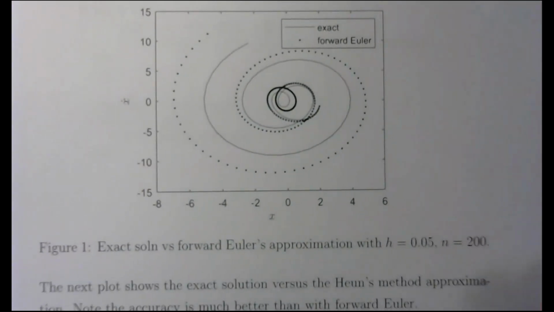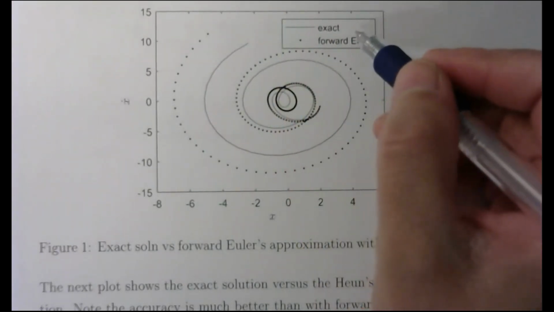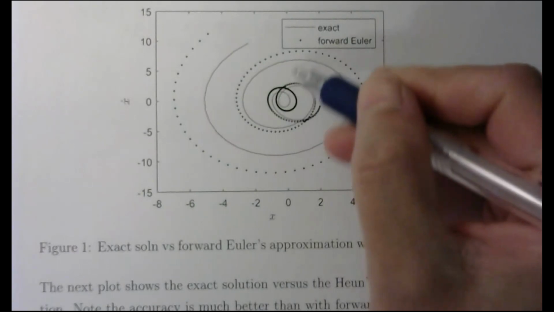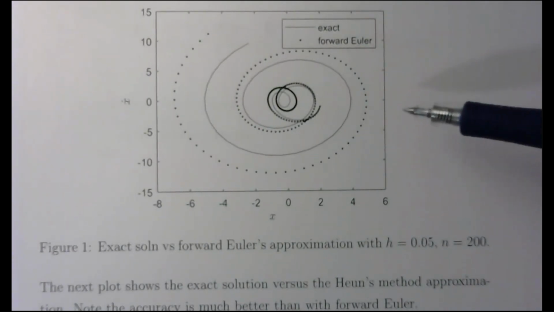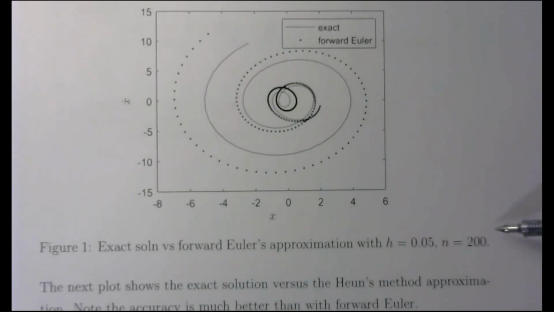So this is forward Euler's. The initial condition that I put in was 2, -1. So it's starting here and it spirals and then starts to go out. The exact solution is a solid line, and the numerical integration is the dots. You can see that as time goes forward, it gets worse, which jives with what we saw last time, looking at the accuracy of just the first element of the 2D state. This is using a step size of 0.05 and 200 time steps, so we go up to a time equal to 10.